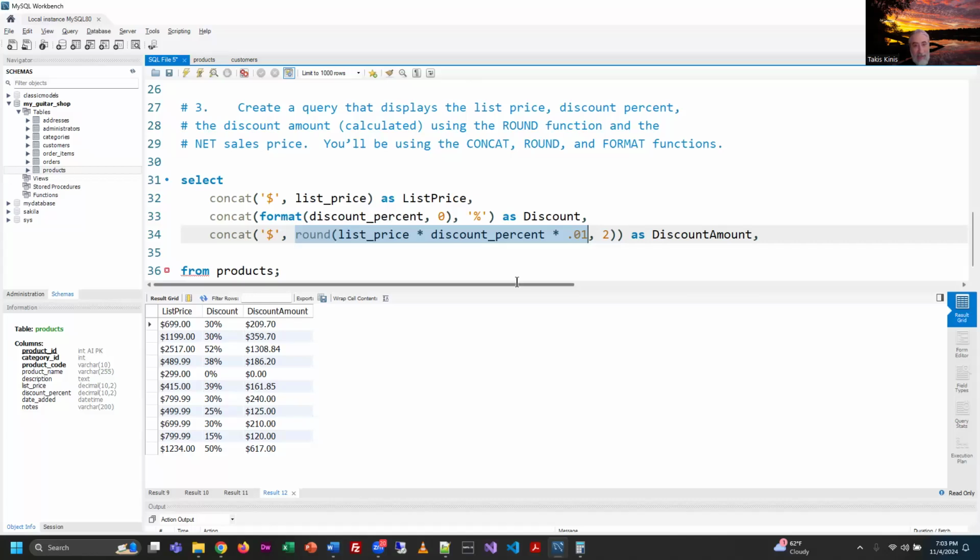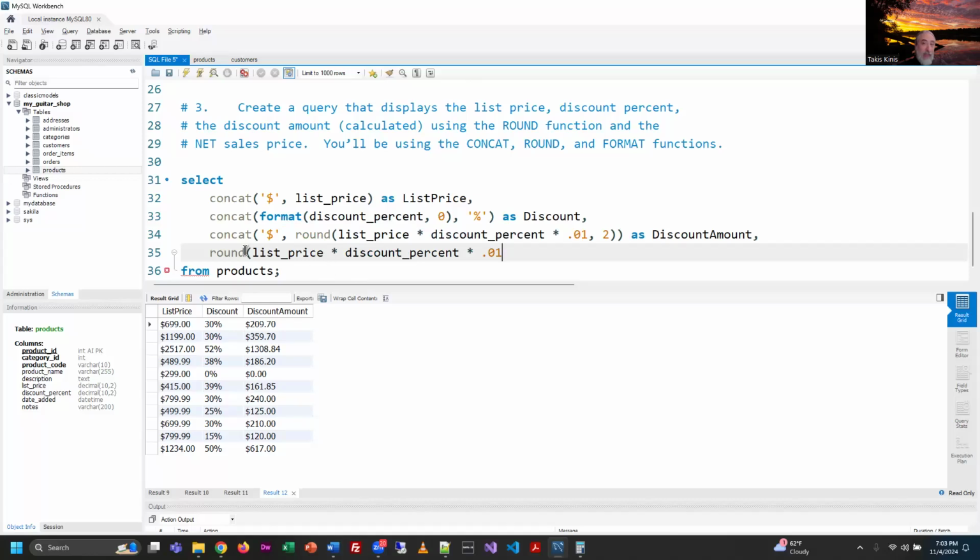You see like the secret sauce there, right? So I talked it all the way through. So I'm going to put the round command in there. I'm going to take all of that. I'm going to say list price minus the round is our amount. That's how we get to the math.